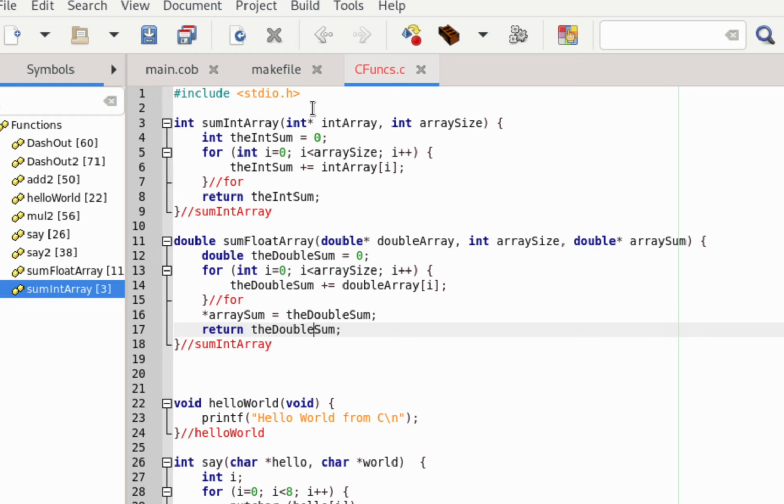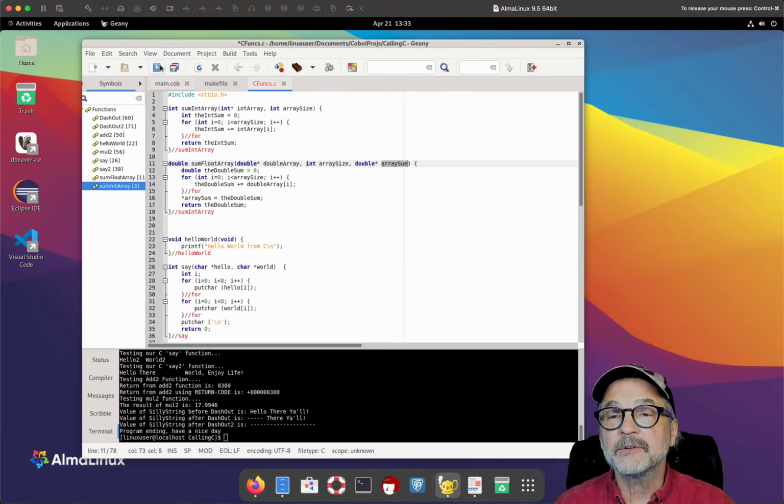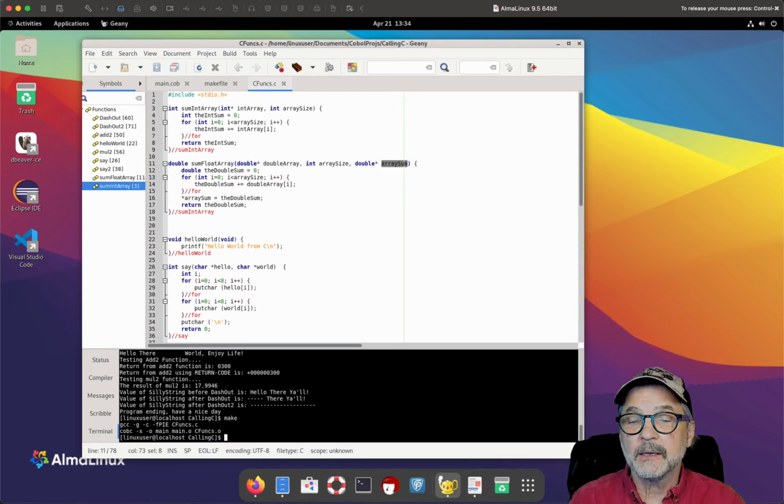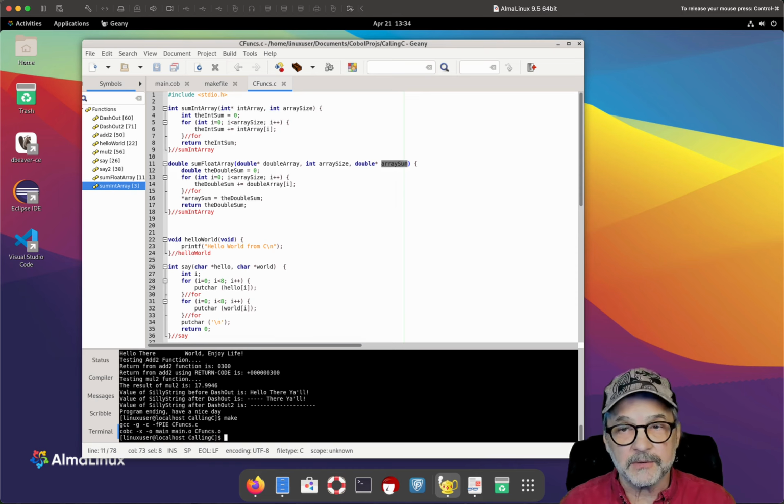Okay? So this way we're going to modify this, and since we're not going to send it by value, we're going to send it by reference. It should work okay. Let's make sure that this all looks good. All right, looks good. Let's go ahead and build this to make sure that those functions in C actually build okay, which they do. That's great.